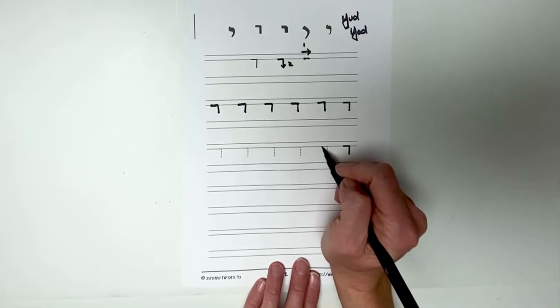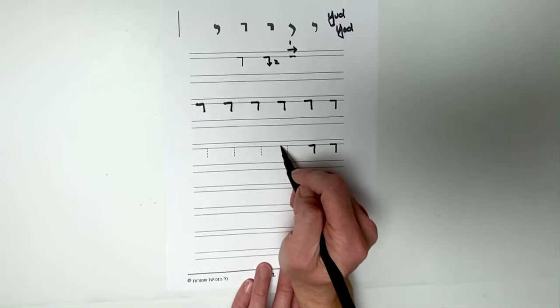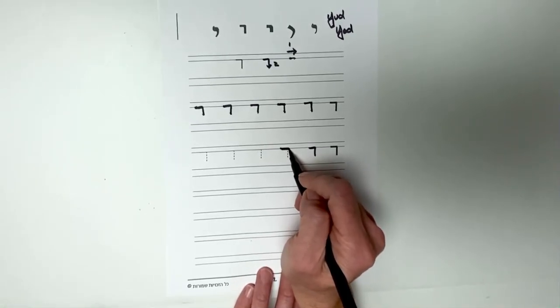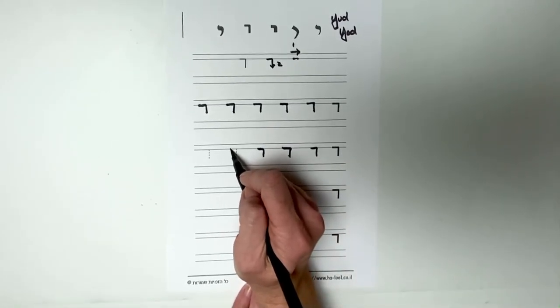Now drop back down and you won't have the directionals on the next line, but you will remember to start at the left, draw a line to the right, and halfway down. Please continue on and finish this.